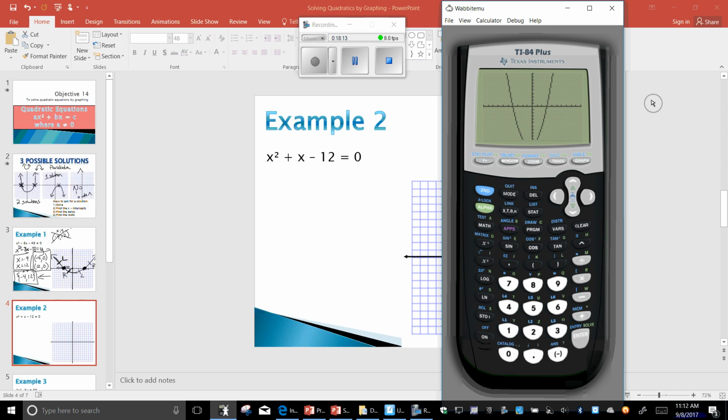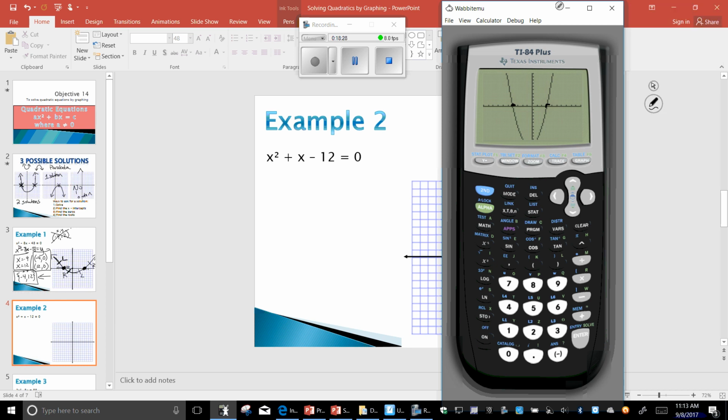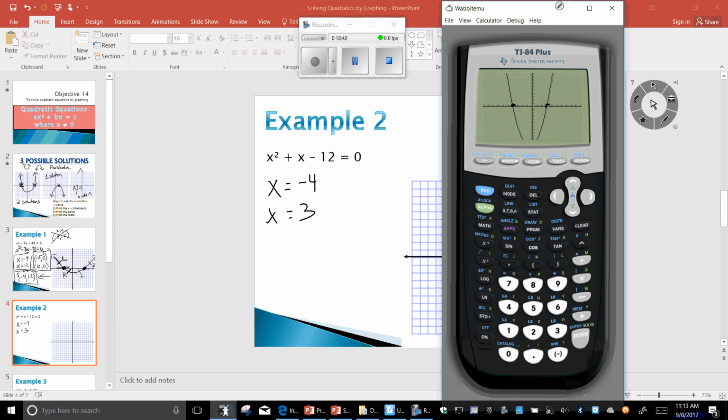Now my question to you is, can you tell me your answers? Like, can you see what that is and what that is? This is crossing at -1, -2, -3, -4, and 1, 2, 3, +3. So we know that the answer is -4 and +3. Okay? But I do want to take you through the steps in the calculator so that you can practice doing the left bound and the right bound. So let me erase that.